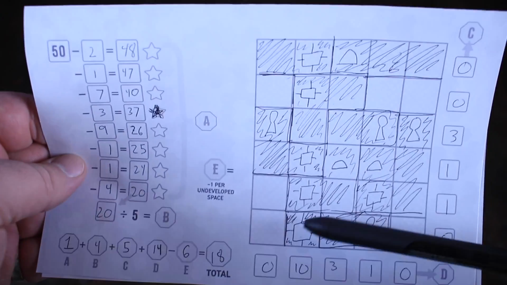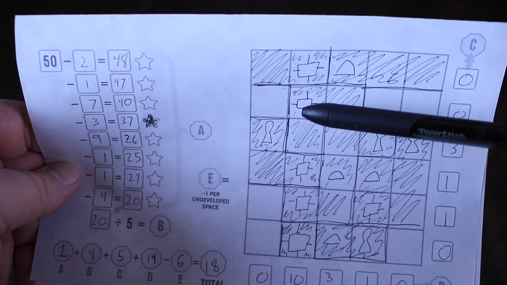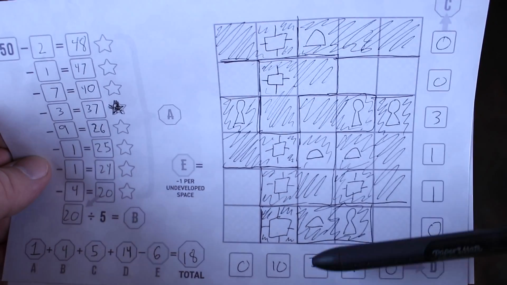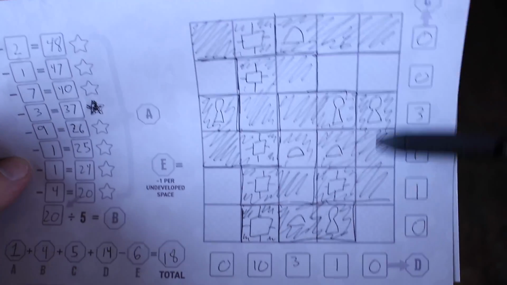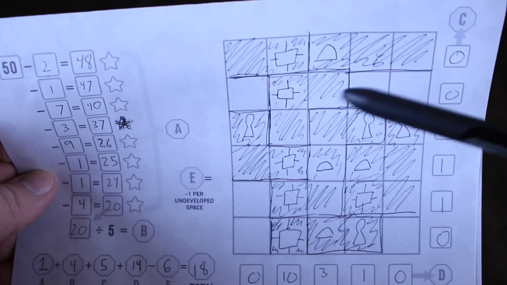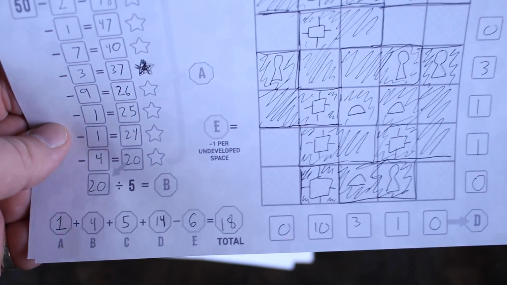All right, in the D, it's going through the columns. So nothing in that column here. I had a whole bunch of these. I had maxed out the squares, getting 10 points for me there. I had 2 of the domes for 3 points, 3 of the domes for 3 points. I had 2 of the pawns for 1 point, and no duplicates there for 0 points, making my D phase worth 14. Adding that up, I had 6 blank spaces, minus 6, so the whole thing is worth 18 points.